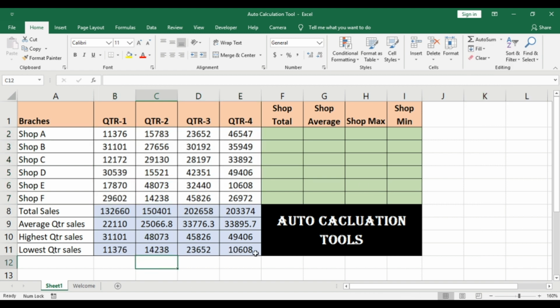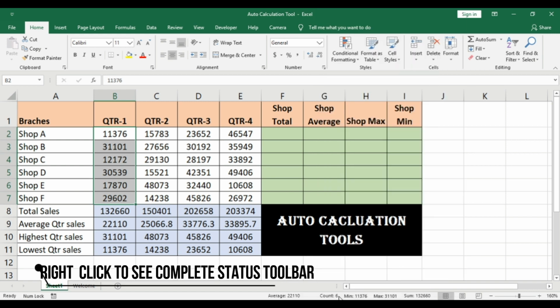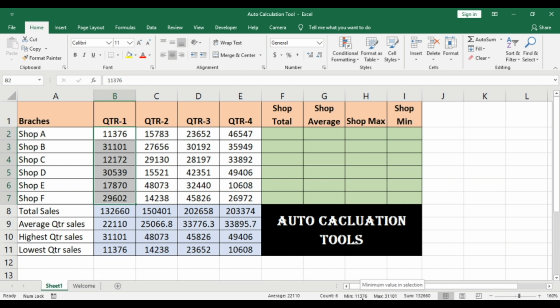If you are not able to see the minimum and the maximum, you'll have to click on this one and click this button, and you will be able to see those. 113763 is the minimum. That's true. That's what it shows over here, and the maximum is also matching over here.